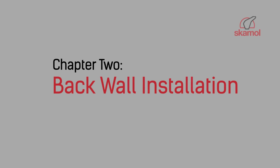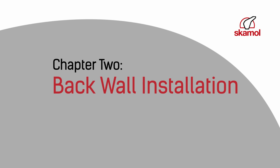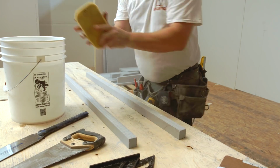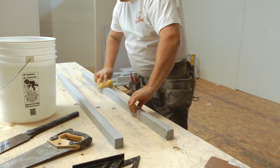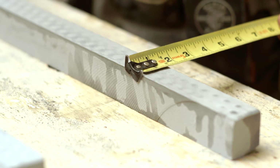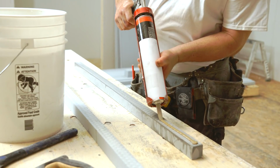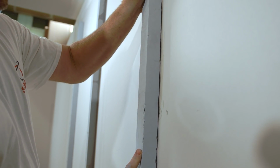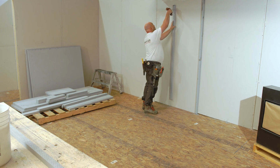Start with the installation of the back wall. In most cases, you will need to create support blocking before installing your back panels. Your support blocking should measure 1.5 inches wide. This is to provide airspace between SKAMOTEC 225 and existing combustible walls. Check your local building department for requirements in your area, and also refer to the Fireplace installation manual.